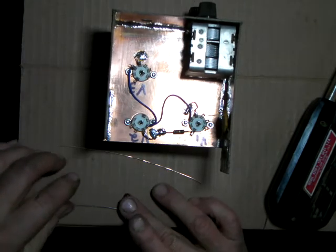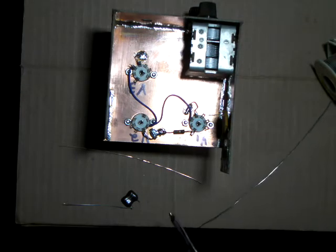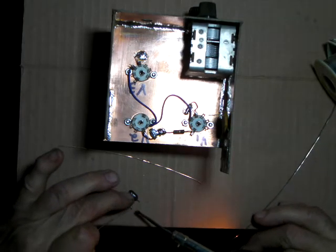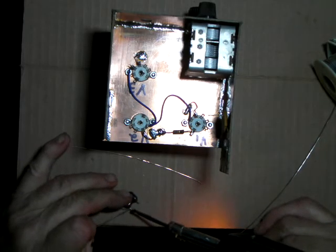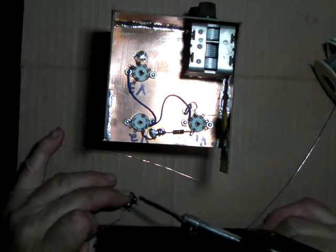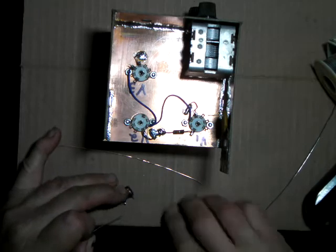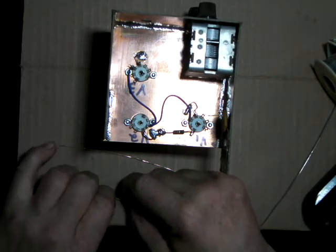I salvage a lot of caps from other dead equipment and check it with the cap meter, and if it's still good, try to reuse it. These things are getting to where they're about $2 a piece. It's a silver mica. So even though it has leads that came through out of a printed circuit board, just attach some wire and get on with the getting on.